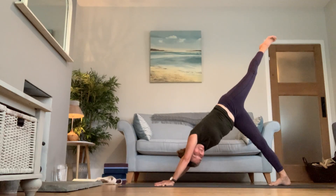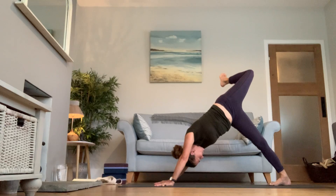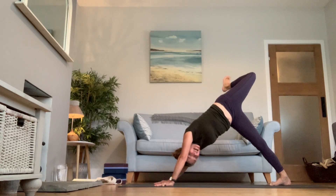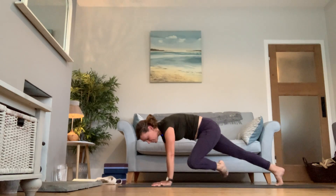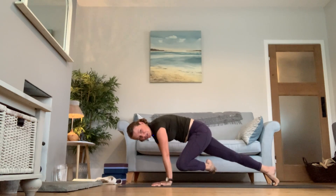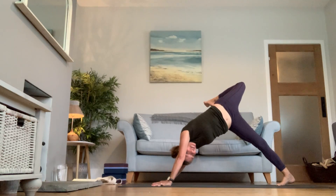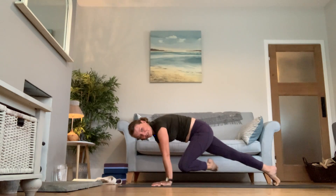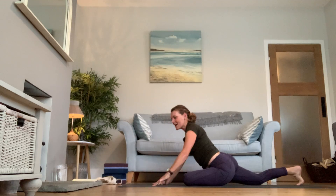Breathe in and reach the left leg up to the sky. Bend that knee, open the hip, maybe turn the ankle in circles, looking under your left armpit towards the right foot. Notice what your left heel is doing — try to straighten the thigh for a bit of length, but you don't have to reach the heel to the floor. Straighten that left leg up, breathe in, and come forwards, bringing that left shin forwards as though going into pigeon, but not bringing the shin down. Press the ground away, protracting through the shoulder blades — this gets core strength. Reach that leg back up, inhale, bend the knee, open the hip again. Then bring that knee forwards — almost pigeon — hold for a count of three. Bring that left shin down, reach the right leg back, and find proud pigeon.